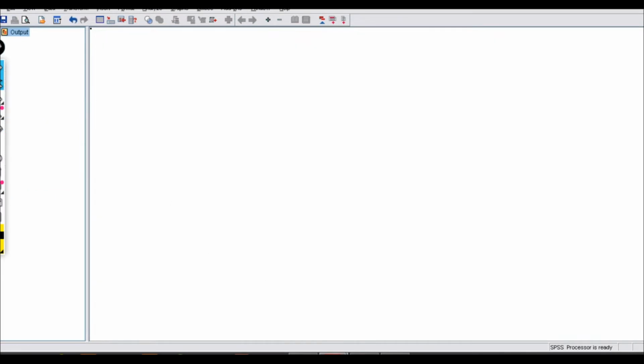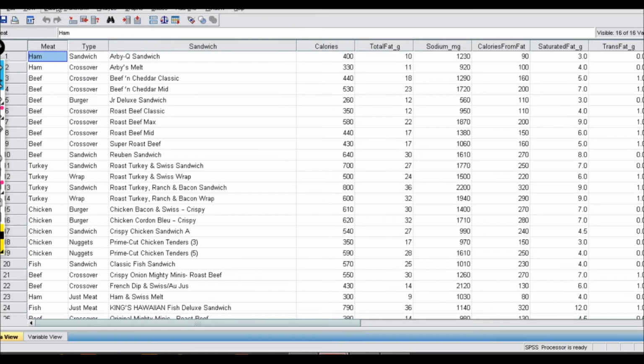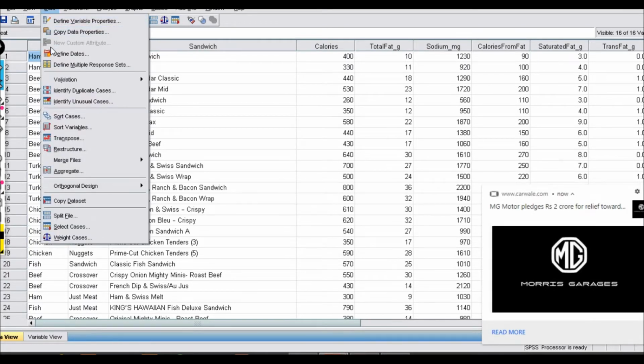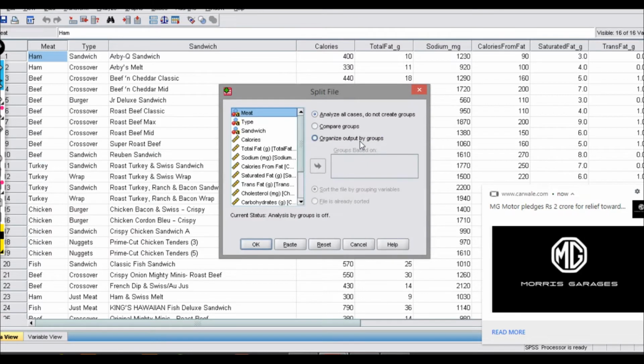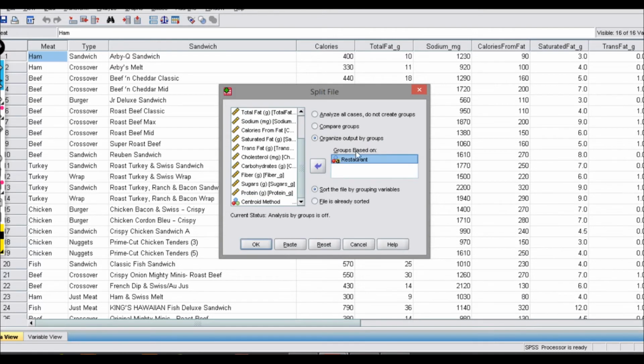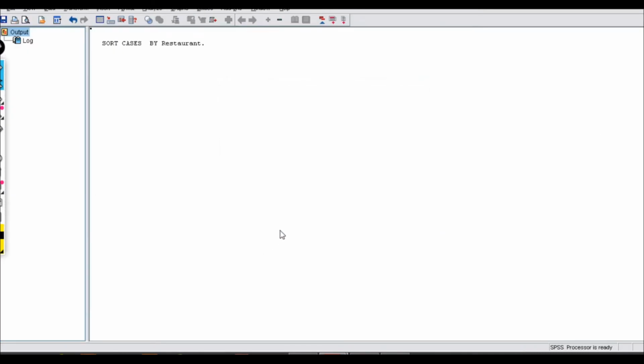Okay, so we go to data, then split file, and then we go to organize output by groups and on the basis of restaurant. Okay, so here we go.